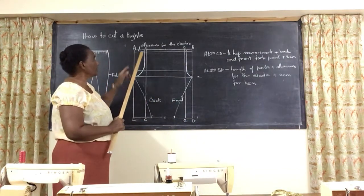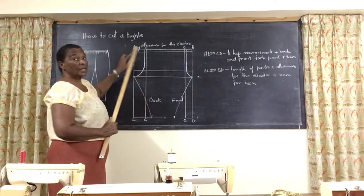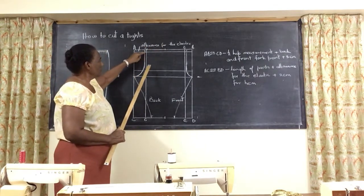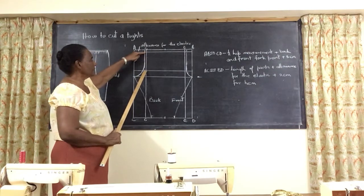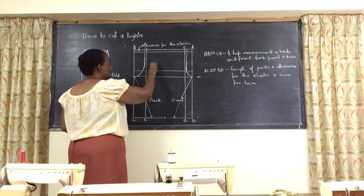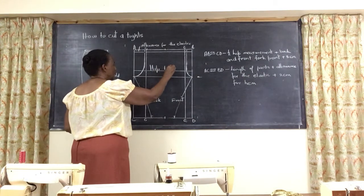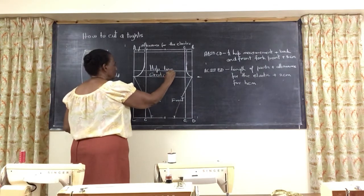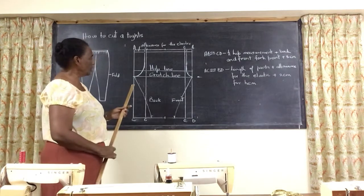When that is done, you're going to take off the elastic allowance. And I normally use 1/2 inch elastic. And then you measure from here to give you your hip line and your crotch line. So this line is your hip line, and this one is your crotch line. So it is similar to your pants and your shorts.